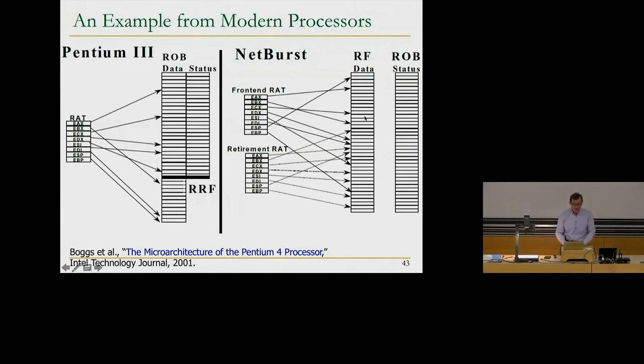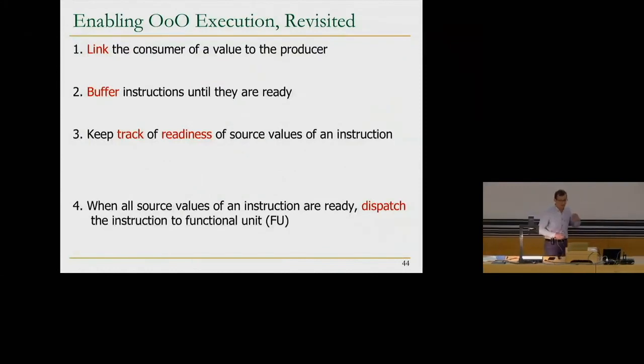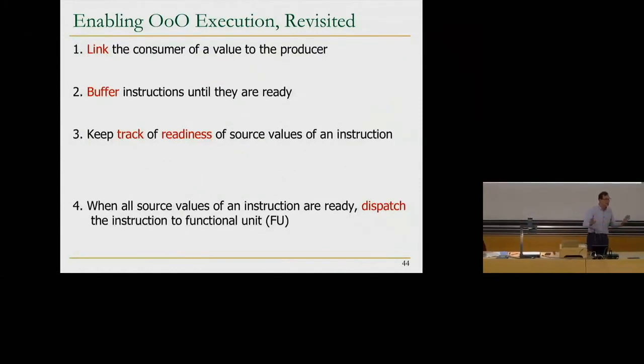Basically, if you need to rename a register many, many times, you need to create new physical registers that it gets renamed to, and having a larger number of registers helps that, so that you don't need to stall the processor. Okay, so let's cover the concepts a little bit. We're going to get a little bit more complex later on when we talk about loads and stores. We haven't even touched loads and stores. That's the most messy part of the system. But when we get to that, you'll see that it's going to be even more complex.